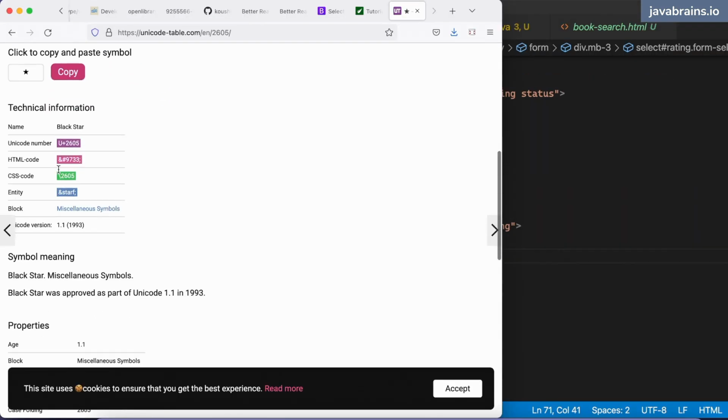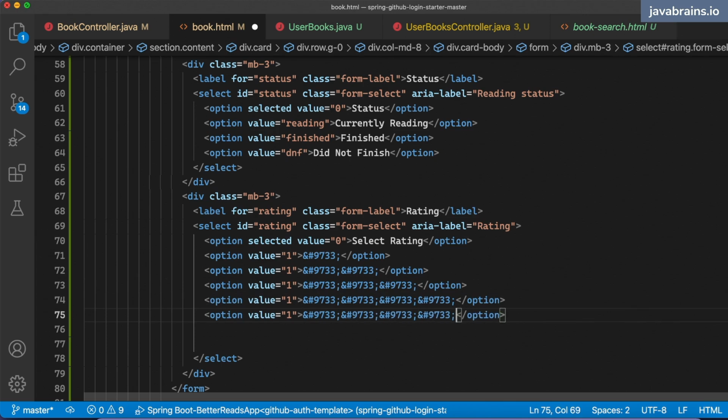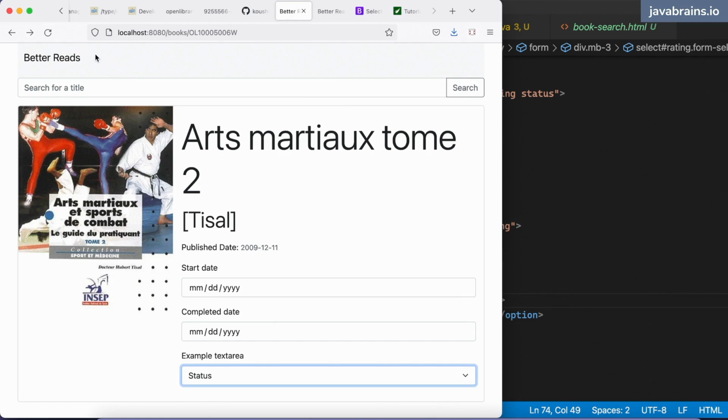I'm going to copy the HTML code here, which is the HTML Unicode. And I'm going to paste that over here, right? So this is 1 star. This is going to be 2 stars. This is going to be 3 stars. 4 stars. 5 stars. Now let's see how this looks.